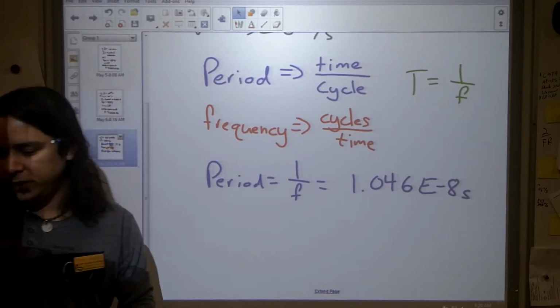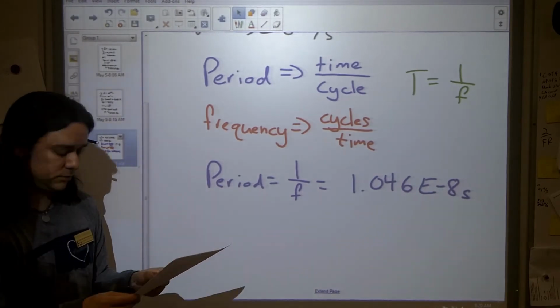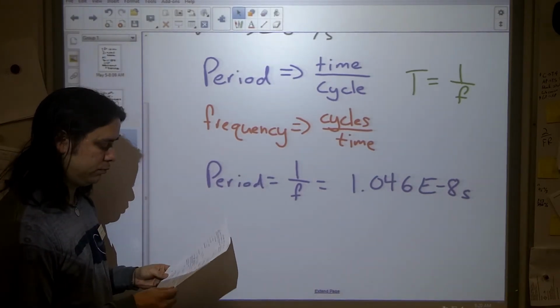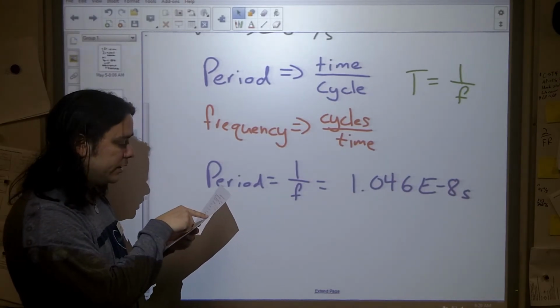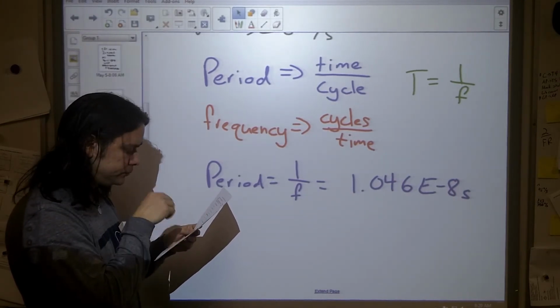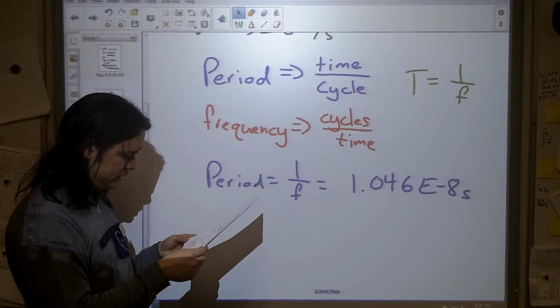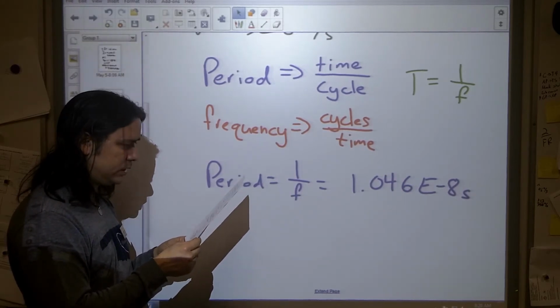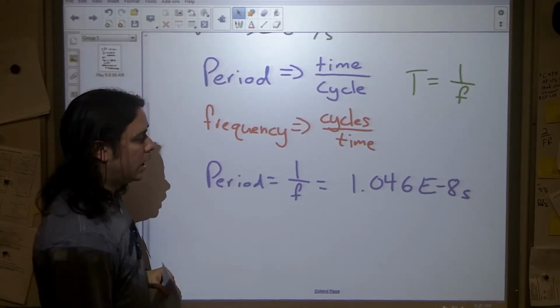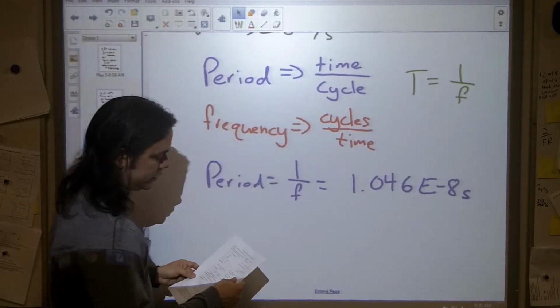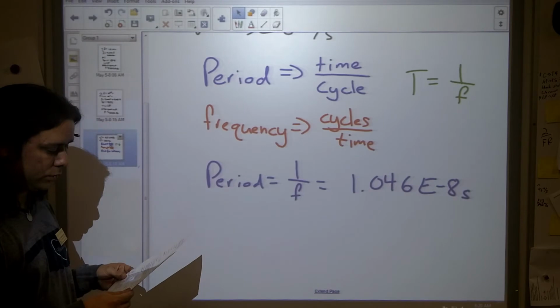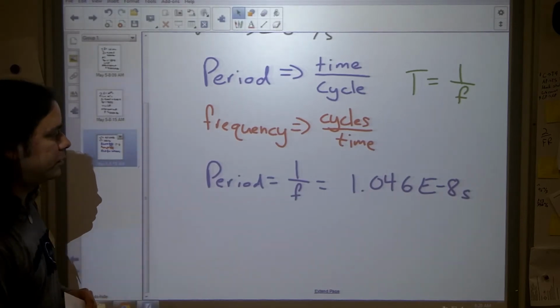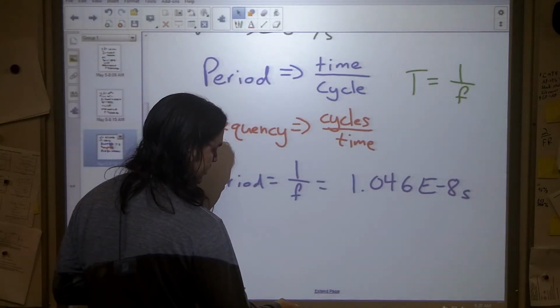That's a whole lot of moving very quickly. In fact, that's pretty much what you talk about with visible light altogether. Let's double check our answer. They've got it listed as 10.46 nanoseconds. Did they say answer in nanoseconds? I have no idea. Should be fine with this. They might actually accept nanoseconds as well. I just naturally put it into a regular unit. All right, but that's how you find the period. It is 1 over the frequency.